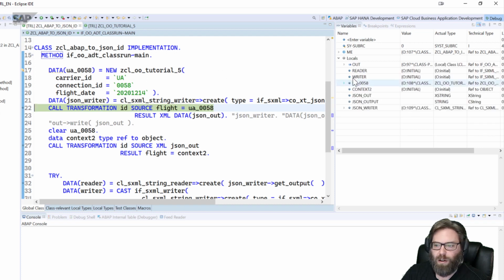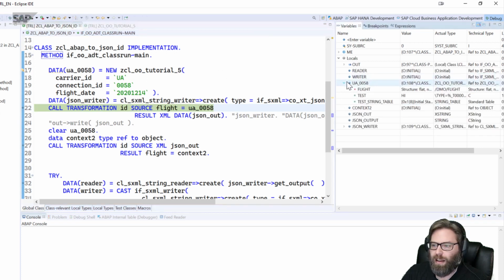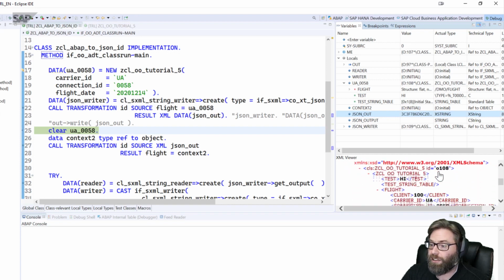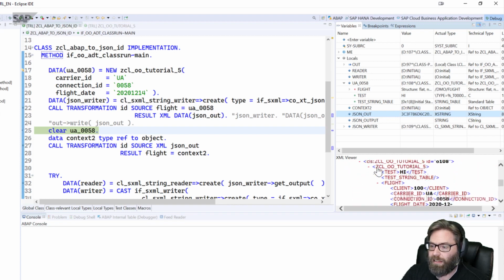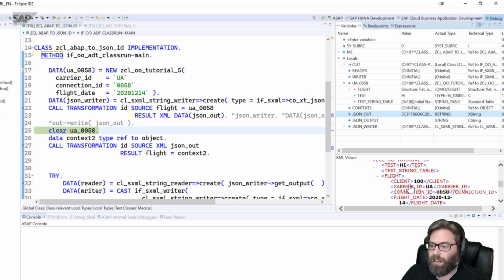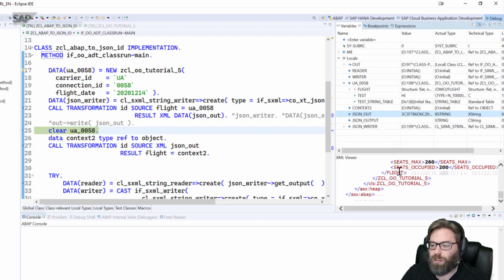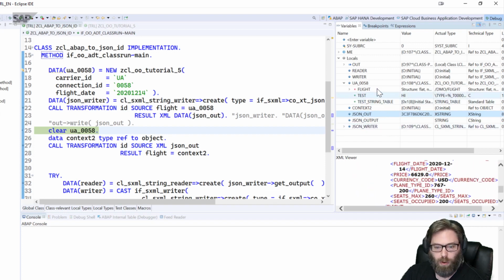And right away here, if we look at our UAA5, yes, we see our flight is now private, the little red dot. Let's move on to the next step. We've done our transformation. Let's look at our output. And actually, that's interesting. It did serialize the private attribute as well. I was not sure that it would do that. I wasn't sure that it would be able to see that, but that's cool.